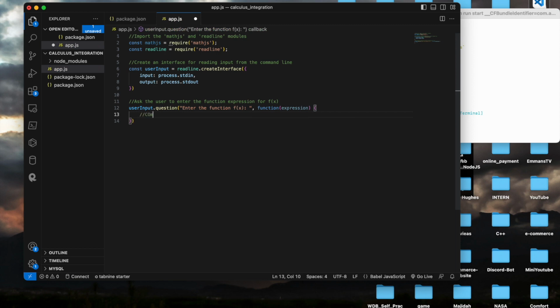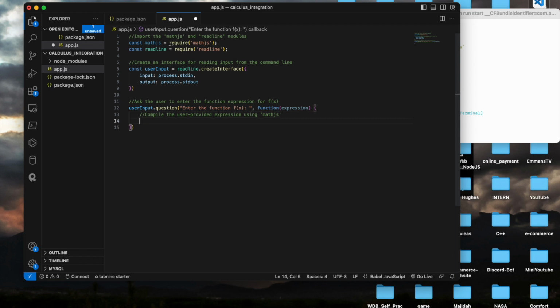Here we're going to compile the user-provided expression using math.js. Remember from the dependencies that we installed already.